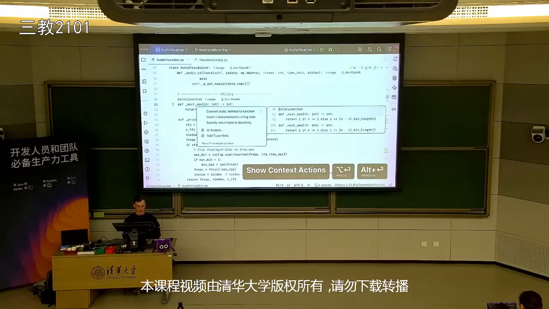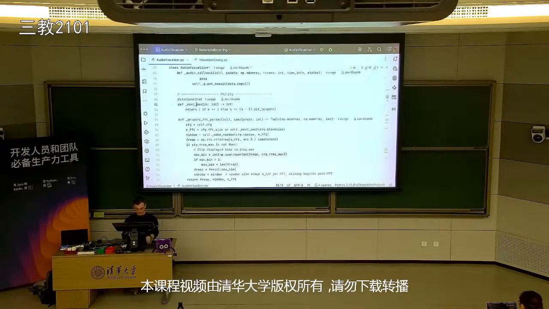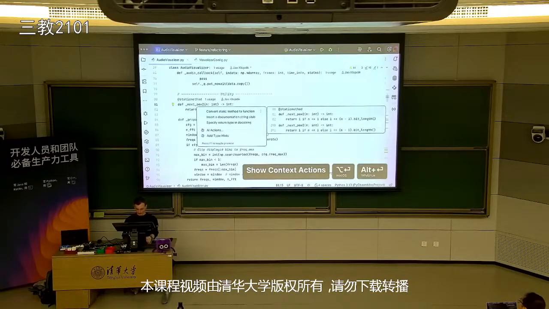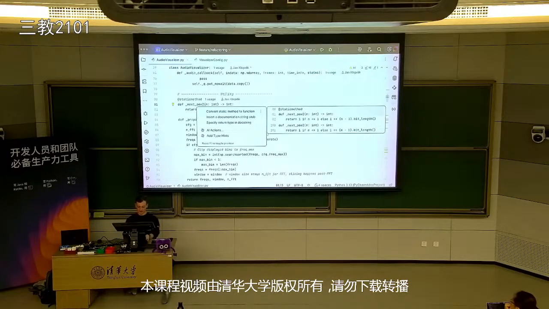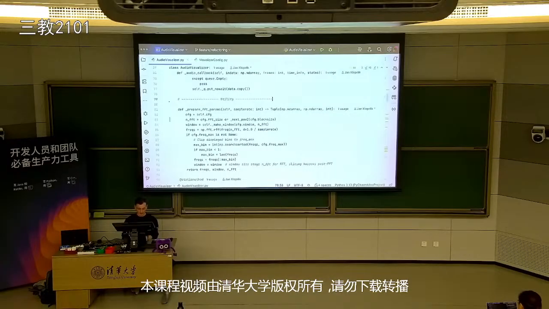All right, let's take a step back and get rid of the static method first. For that, we also have an intention: Convert static method into a function. I invoke this with Option, and yeah, Option. Oh, okay, it shows Alt Enter or Option Enter. Converts into a function. Sure, let's do that.